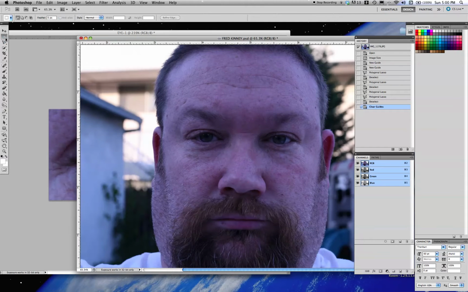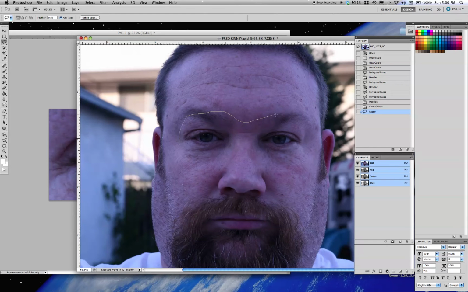There are a number of different options. All of these tools in a row are essentially selection options, even the crop tool. The marquee tool, rectangular marquee, if you hold down with the right key, you can see there are different options. This lasso tool also has different options: lasso, polygon lasso, magnetic lasso. And what that does is it will start to grab an area that we want to make go away.